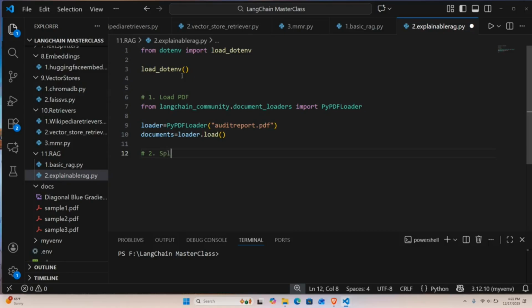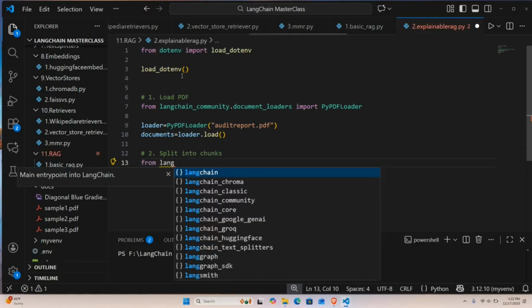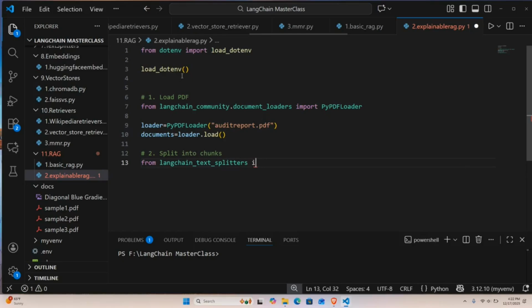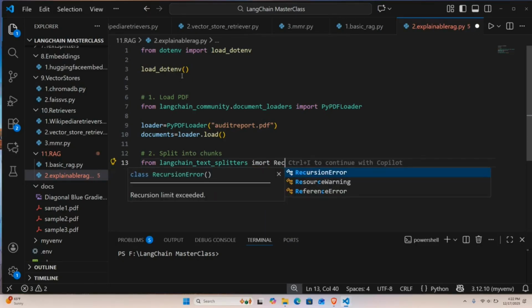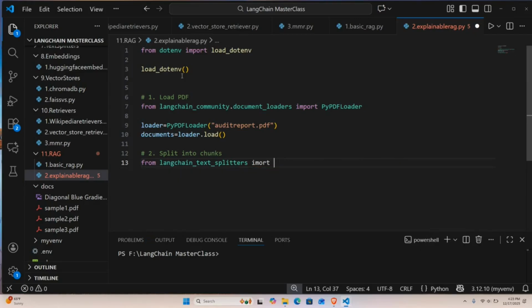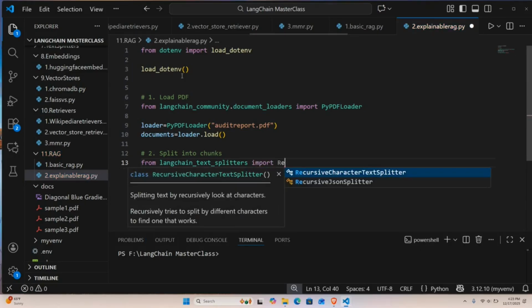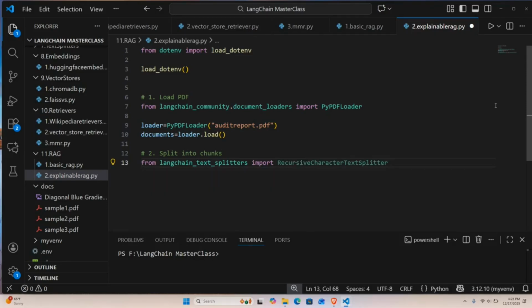In step 2, I'm going to split my document into chunks. To do that, I'm going to use LangChain text splitters, and inside it I'm going to import from langchain_text_splitters the RecursiveCharacterTextSplitter.